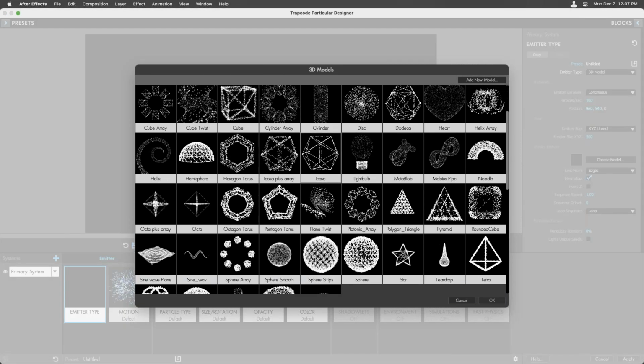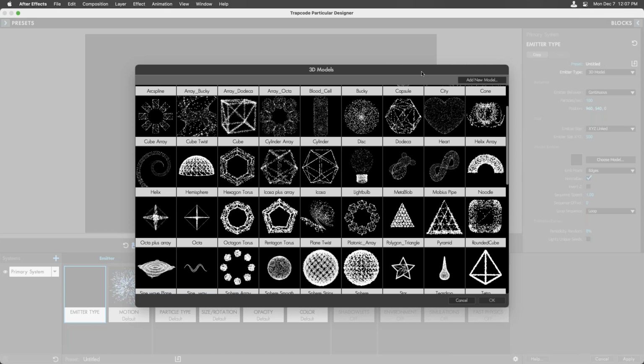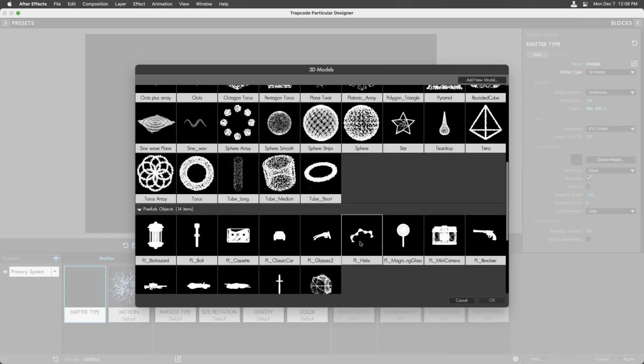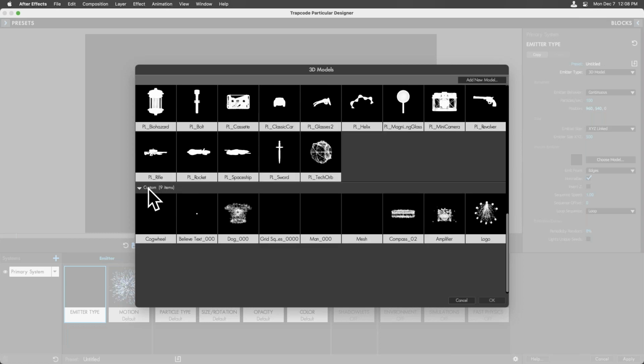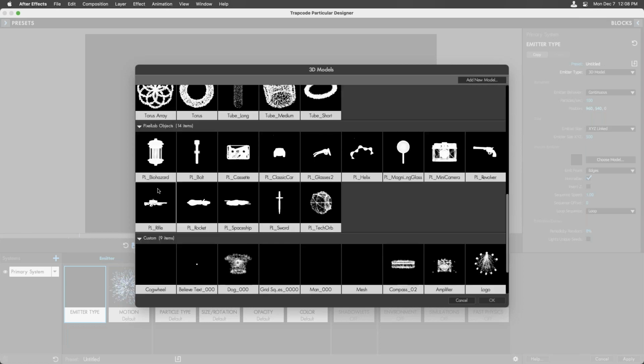One thing that I do want to mention is that if you have an OBJ or a Cinema 4D file, you can actually add it here rather than having to bring it into After Effects. So as long as you know the system location or where you save that on an external drive, simply reference that OBJ from here by simply clicking on this button, and it will be loaded into this library and saved under this custom section here at the bottom.